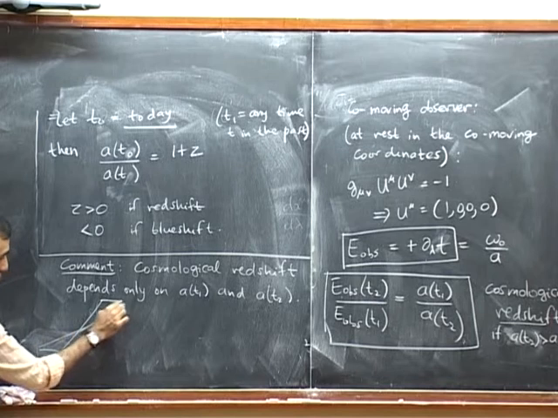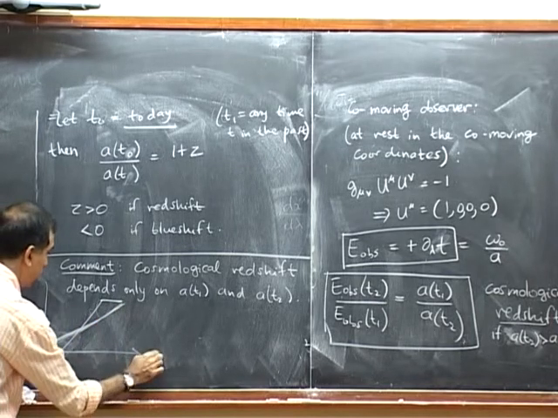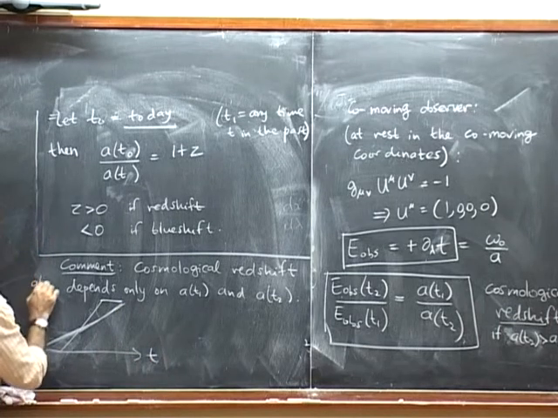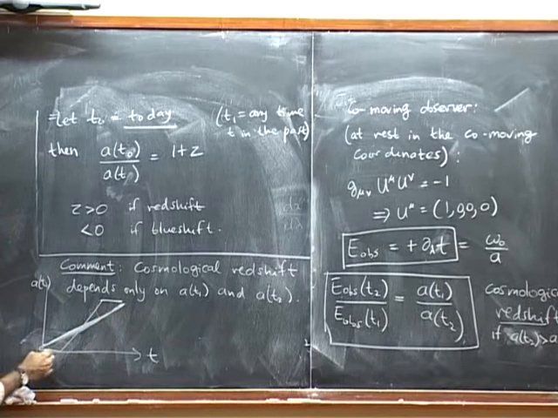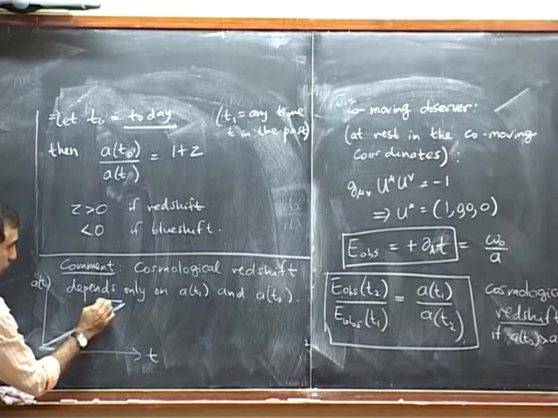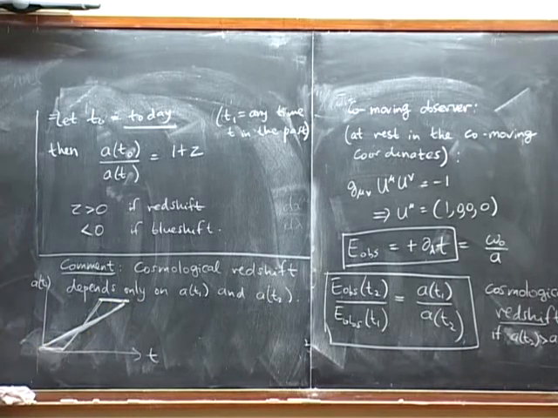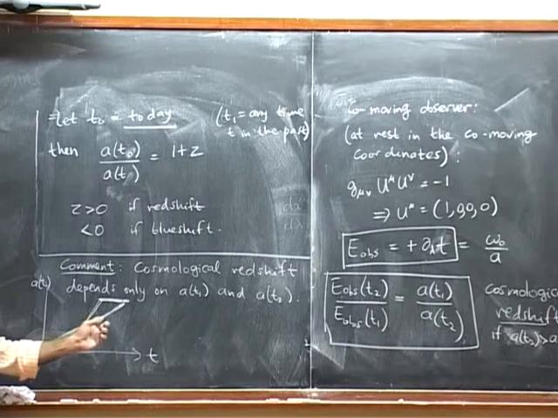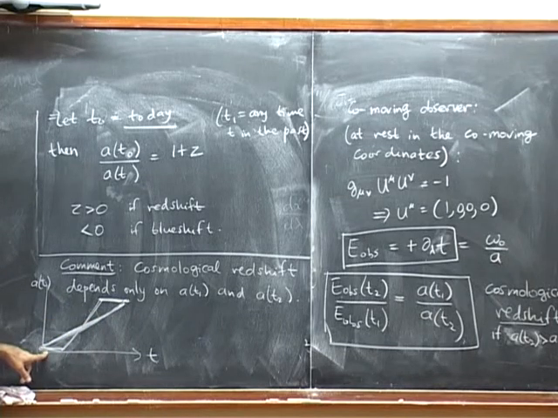So I'm saying compare these two. This is a smooth increase of A of T. This is T, A of T. Normal smooth linear increase of A of T versus A of T doesn't change for some time, then it changes a bit faster, and then it doesn't change. So at the end, A of T2 and A of T1 are the same for both of these histories of the universe. Okay, the redshift is the same because it's A of T2 over A of T1.